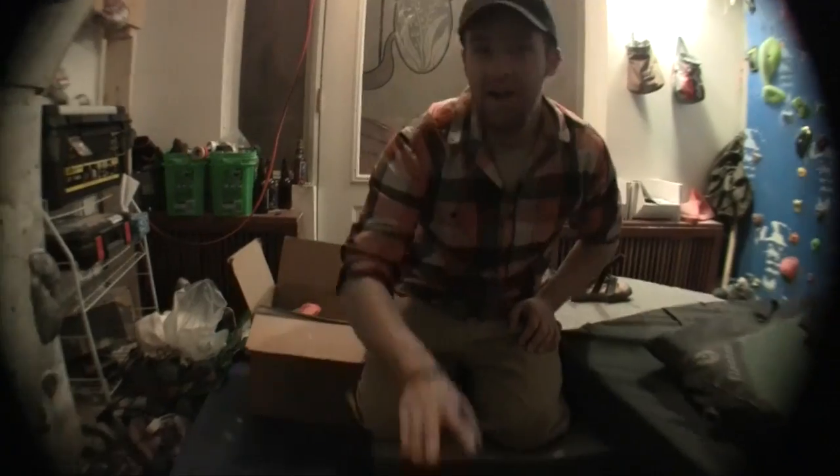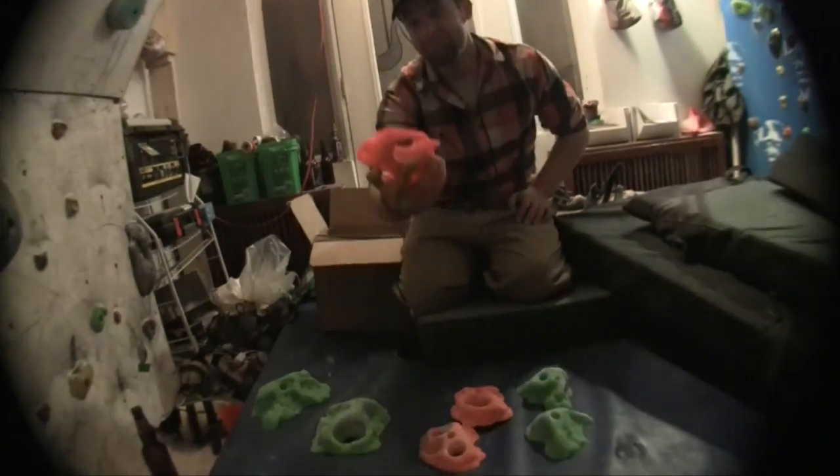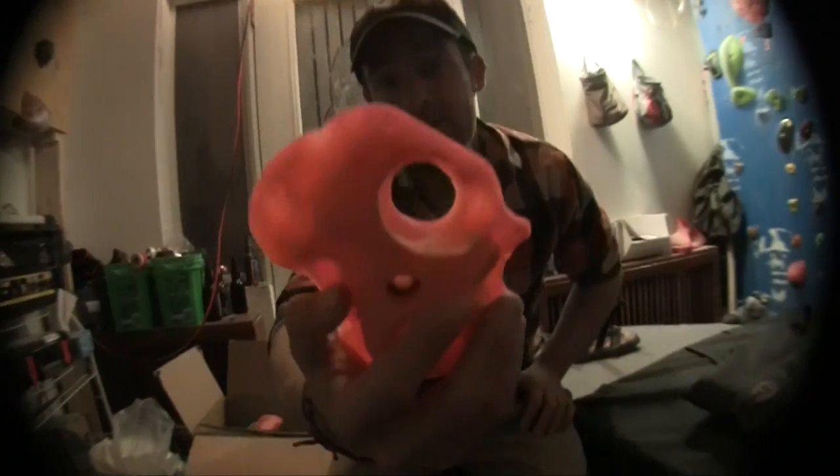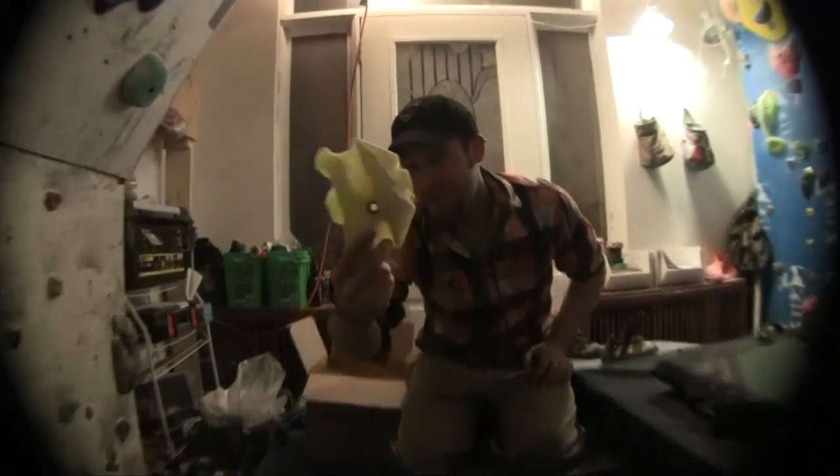Pockets are a little bit tweaky. I don't like pockets. Pockets are a little bit tweaky, but you need to go south of France, climb some limestone pockets. Welcome to your new best friend. Stick them on your wall. You're going to climb some cracks at Smith Rocks. Welcome to your new best friend.